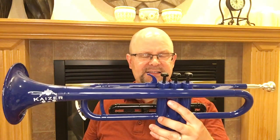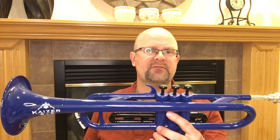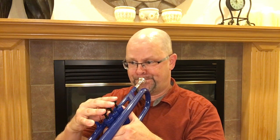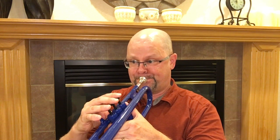The strengths of this in terms of its playability are that it doesn't have bad sealing in the valves. It tends to zero in on notes all right, and it can handle some basic intervals and lip slurs and things like that. Here's a few examples. Or some lip slurs. Improved over the less expensive Pampet, which couldn't even handle some of that.